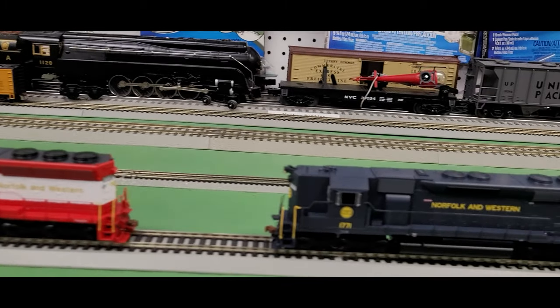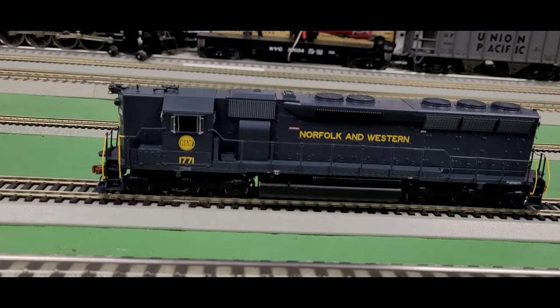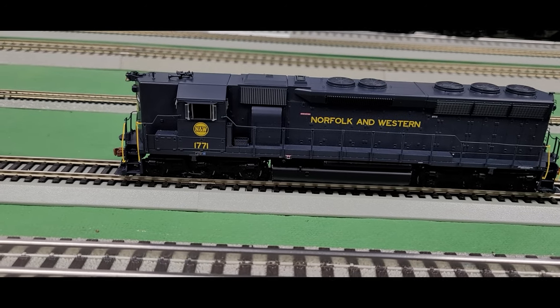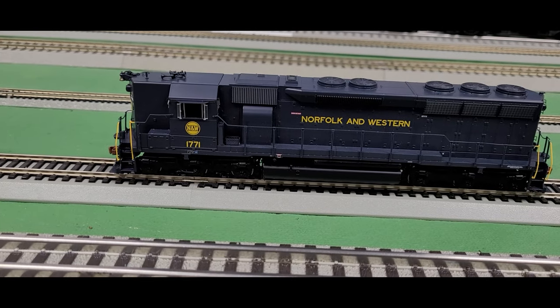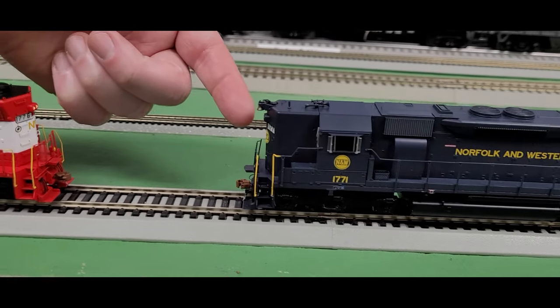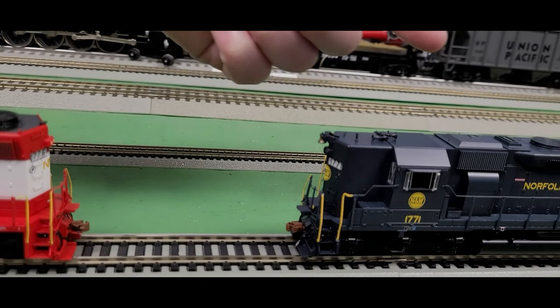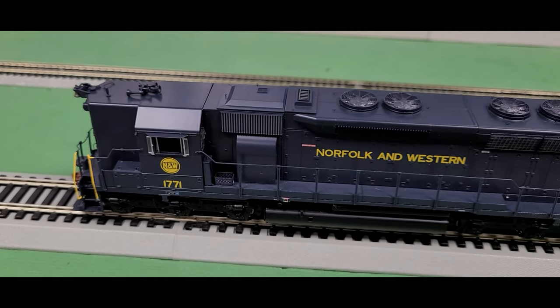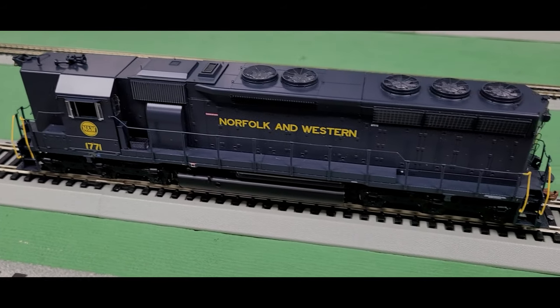Then, of course, I have the more traditional freight-style Norfolk and Western engine in this dark blue, the 1771. This is a great-looking engine because I personally like these high-hood engines because you got the bell up top there, you got the detailing there. Of course, you got all the vents and everything, as you come to expect from Scaletrains products. So that is a great-looking engine there.